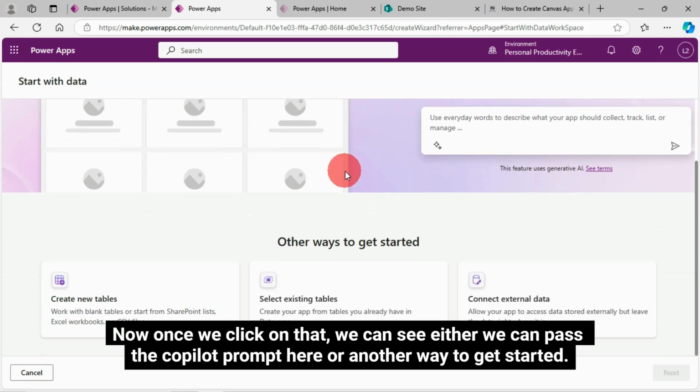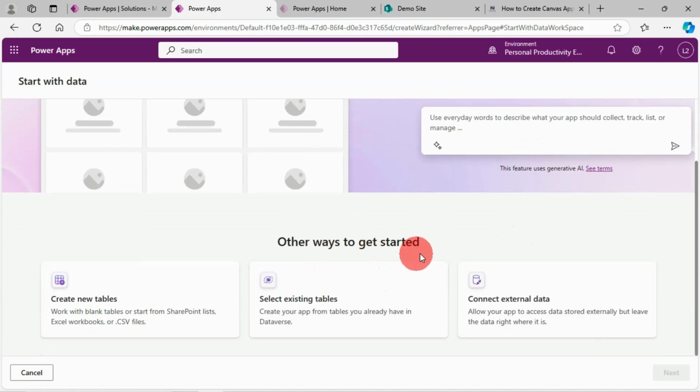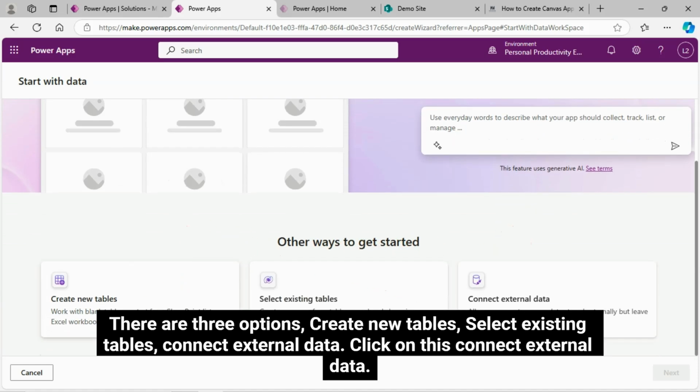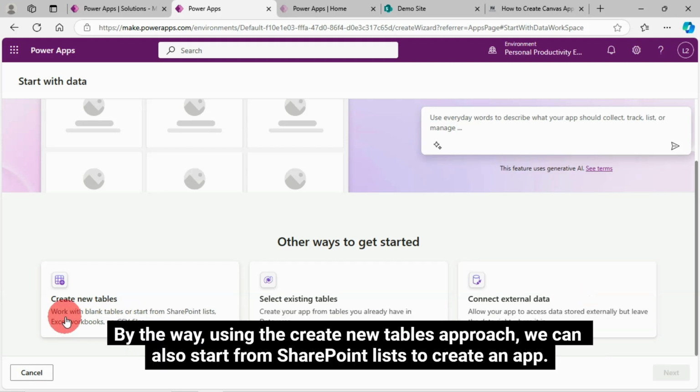Now, once we click on that, we can see either we can pass the Copilot prompt here or another way to get started. There are three options: create new tables, select existing tables, connect external data. Click on this Connect External Data. By the way, using the Create New Tables approach, we can also start from SharePoint Lists to create an app.